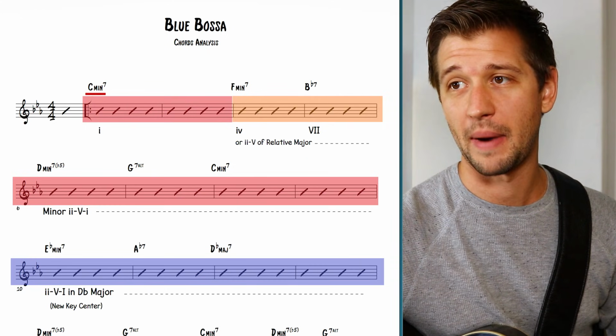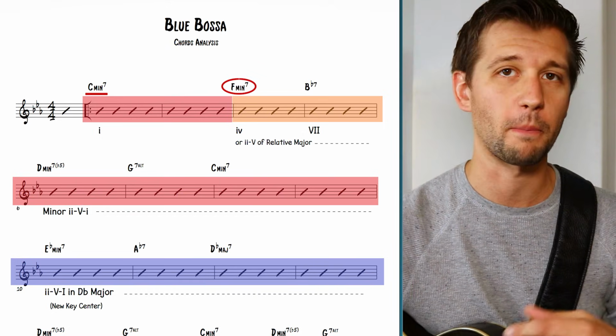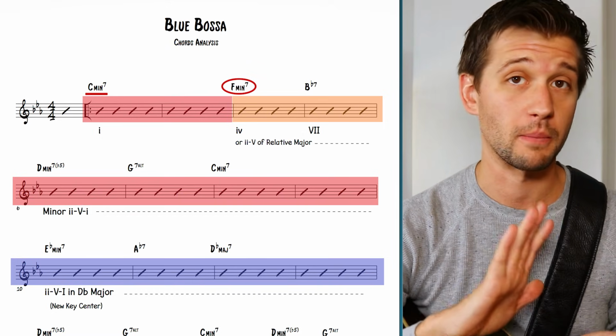Now, one common genre within jazz that we play is bossa nova, Brazilian music, of course, and this is going to come up all the time. Blue Bossa is what I would call the most basic baseline introduction to bossa nova, as well as some important harmonic concepts like the minor 2-5-1 and the movement to the 4 chord, which is all based out of the minor blues.